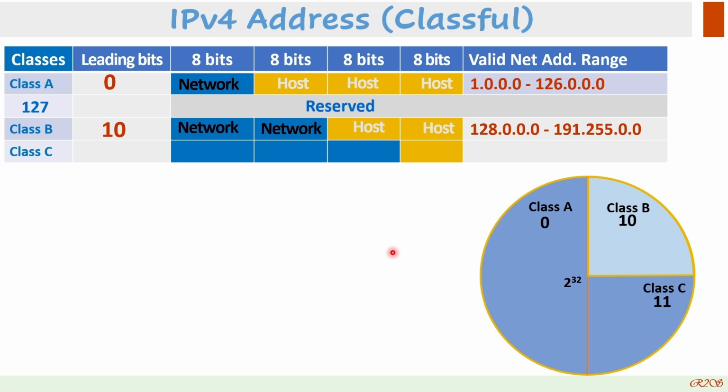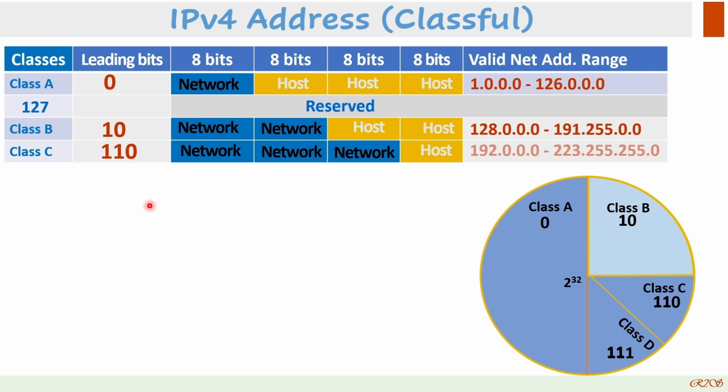So then they divided the remaining part again into two parts, class C and class D, and to separate them they added 0 and 1. So now the leading bits for class C are 110.